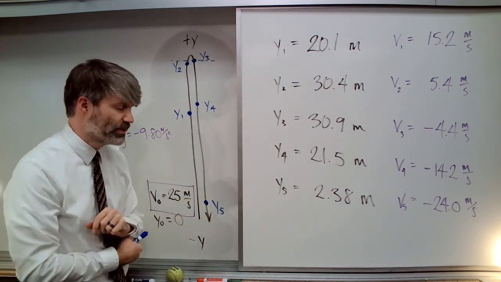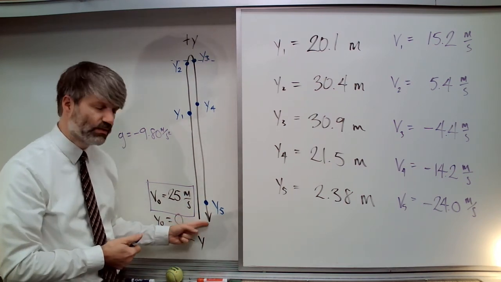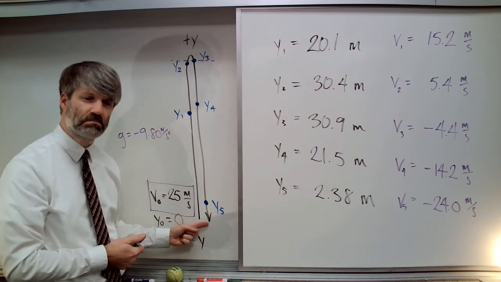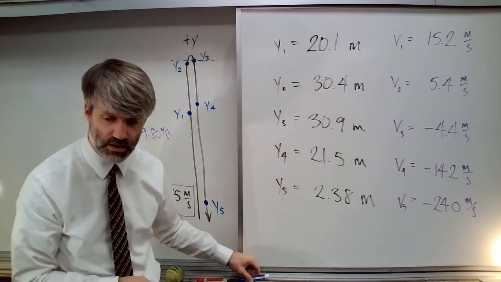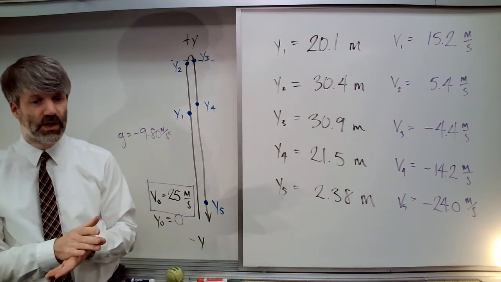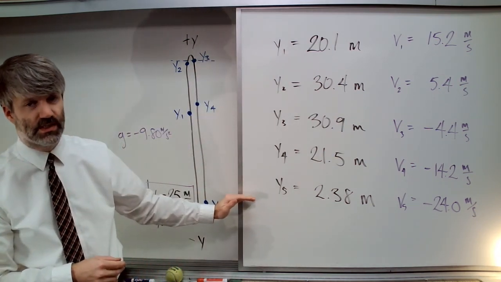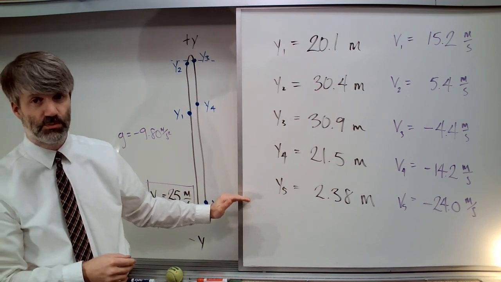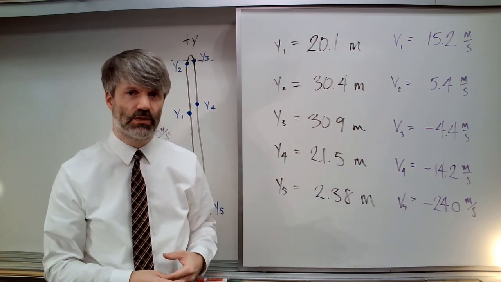Now, this begs the question of, what do you think the velocity is going to be when it hits the ground again, where it started from? So, we've seen that position data doesn't really tell us anything about the direction of motion at this point, but the velocity data comes in and fills in the gaps that we didn't know before.